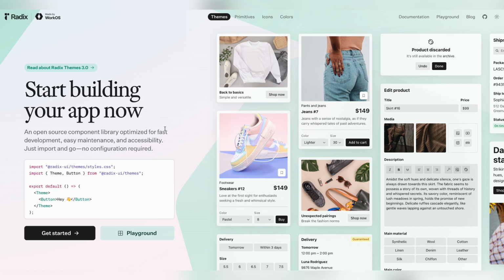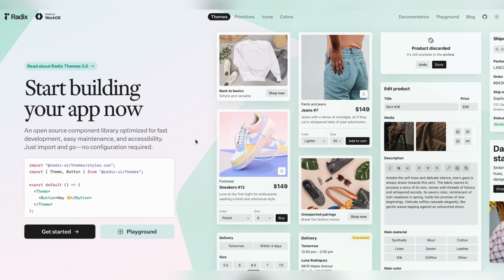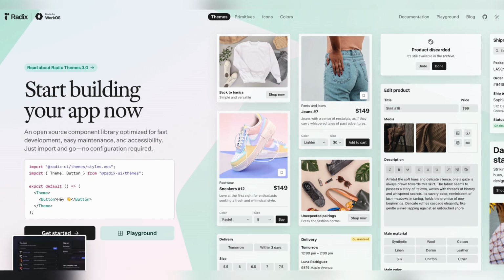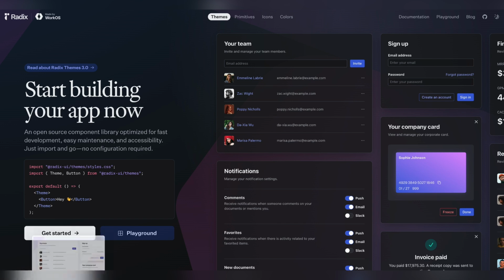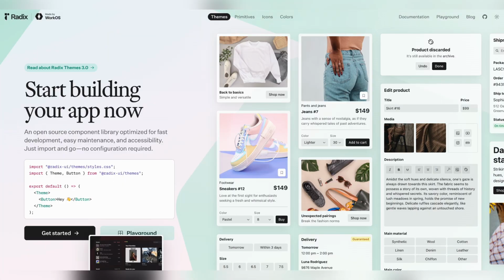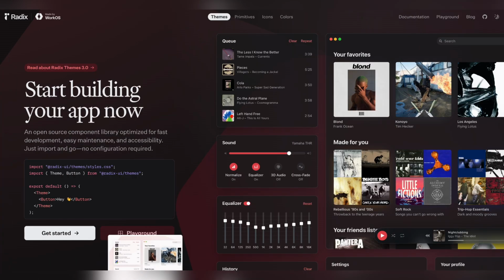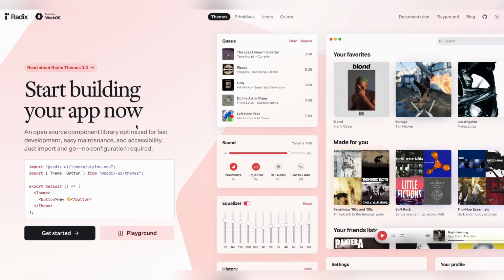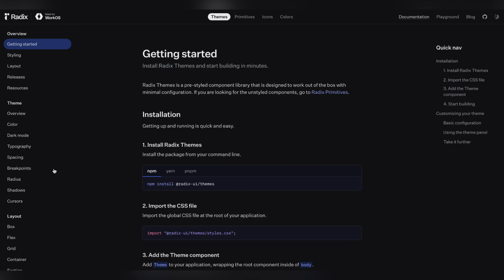This particular website contains a similar way of representation, themes and their codes. If we click on this, there is a beautifully done lower bar where, while clicking, I can get different screen views. Let's get started. Yes, theme contains a variety of overview, color, dark mode. Layout contains a few things, and overview contains styling, layout, release, resources.